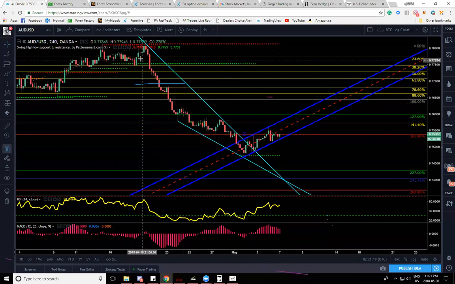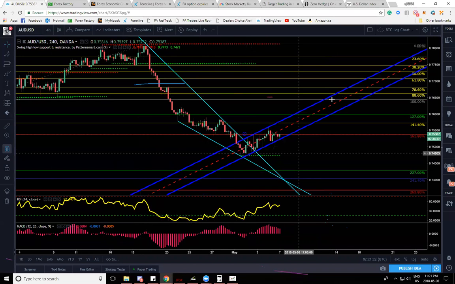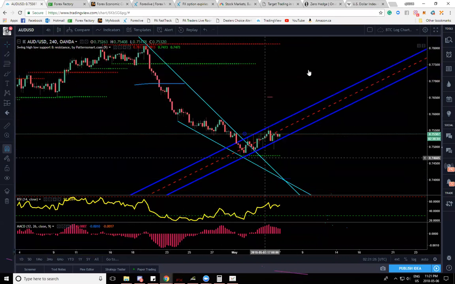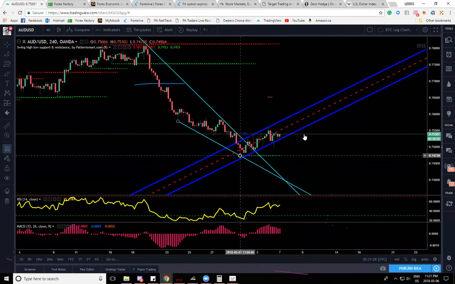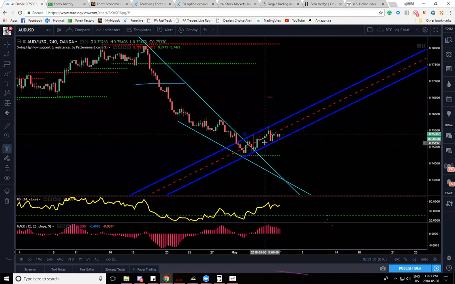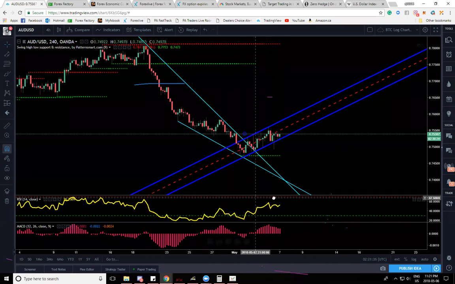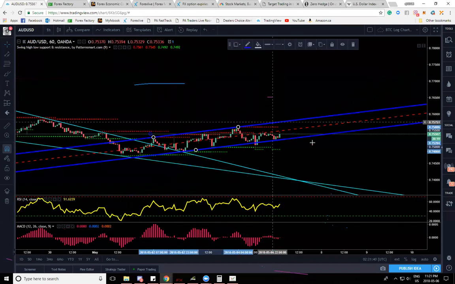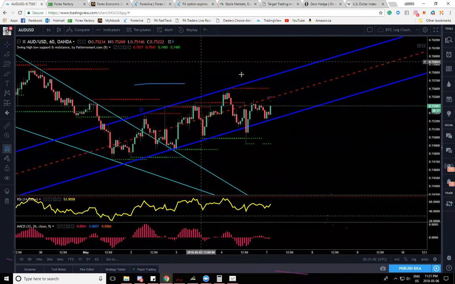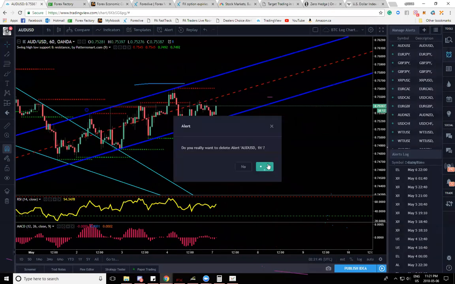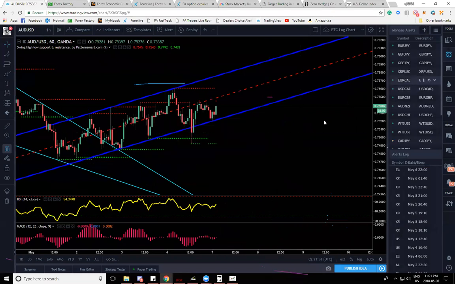But if it would be really a nice wedge from here, I'd have to fib that and see if that could continue upwards. Right now, for me, it looks more like a bear flag. But as you can see, we're not yet overbought in the 4 hour. Starting to go down in the MACD. And how do we look on the 1 hour? And I did put my alert on the 4 hour, so I'm going to erase it there. Oh, it said it was on the 1 hour anyways.